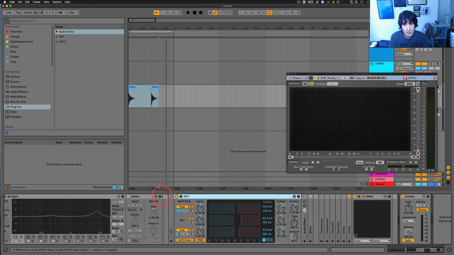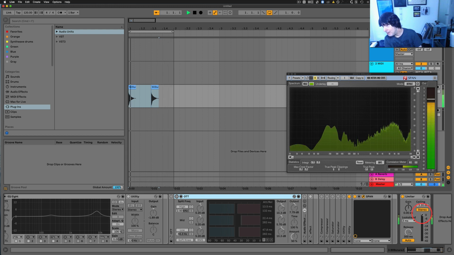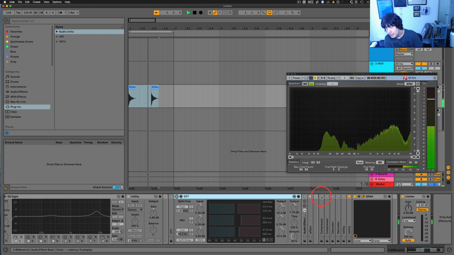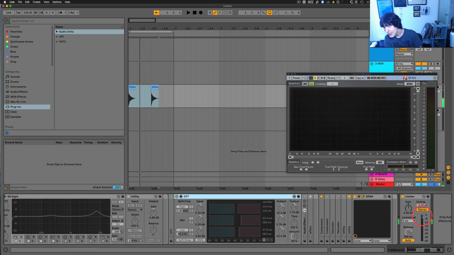Now another thing that I will do here is I will set the limiter so that we're at a set volume. So right now, you'll notice that it's not compressing or limiting anything here. But if I turn something on that is not adjusted, like let's say this compressor, as you can see, it's pushing that down, right?